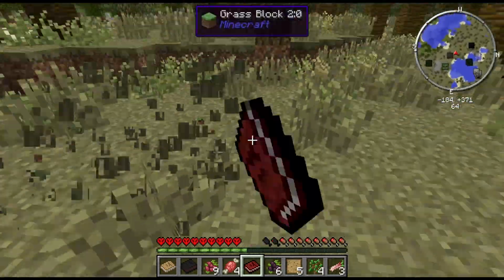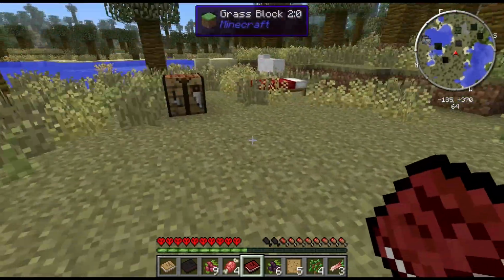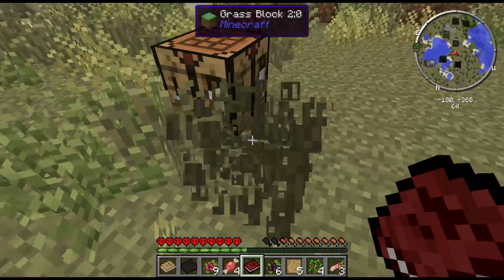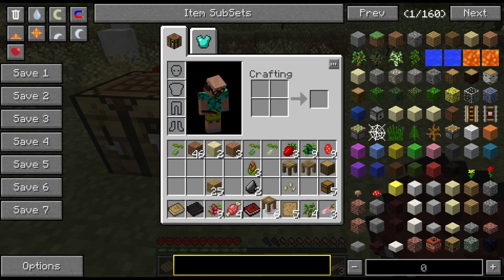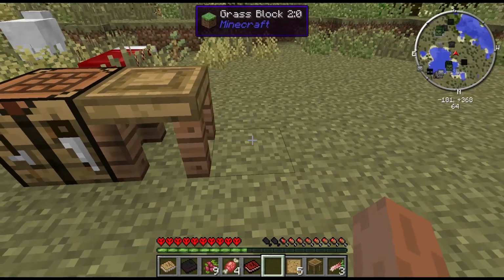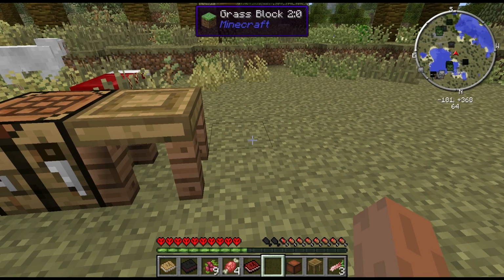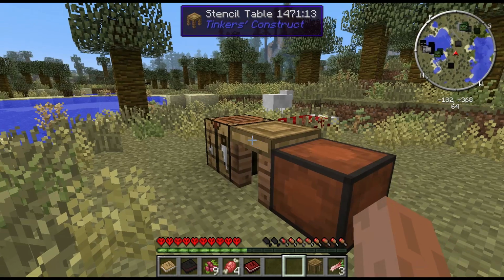Just clear this out. Give us some seeds while we're at it. Okay, and we'll build a, let's just start right here. All right, so we'll go ahead and put our stencil table down and talk a little bit more about how tools are different. We're also going to take one of these chests and use it for a special purpose, a pattern chest. That'll allow us to store the patterns we make with our stencil table.